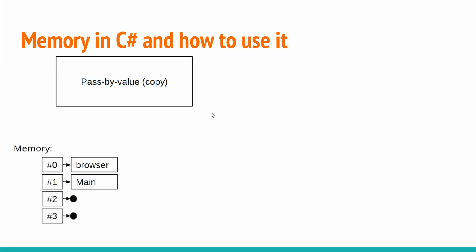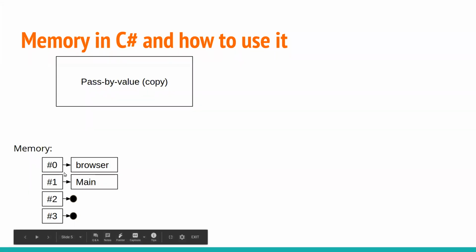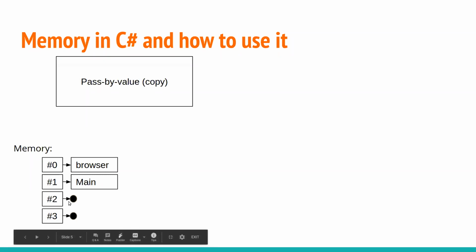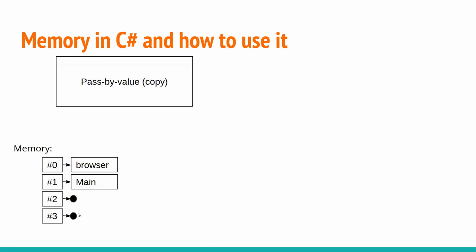Okay? So I'm going to demonstrate it similarly to how we went through the while loop. I've got memory in the bottom right here. Obviously this is an oversimplification of how the computer's memory is working. So we have addresses. That's what the hashtags are. Hashtag 0 is address 0. Hashtag 1 is address 1 in memory. Hashtag 2 is address 2 in memory. Hashtag 3 is address 3 in memory. So I'll refer to address 0, address 1, address 2, address 3.